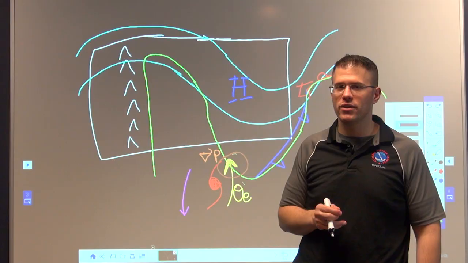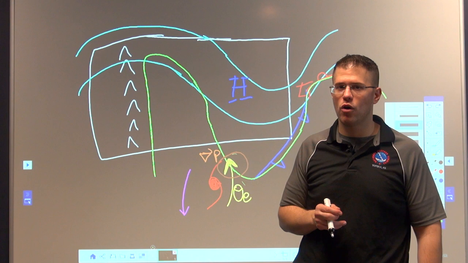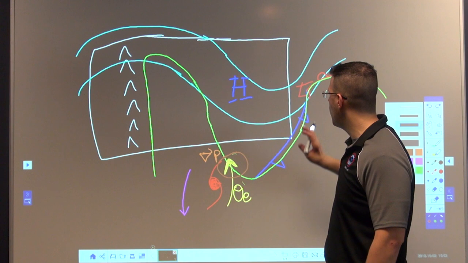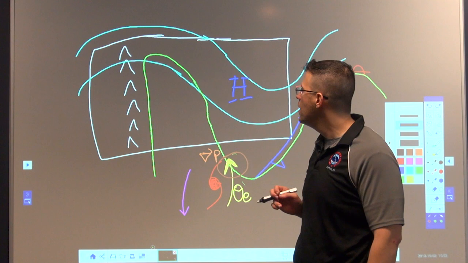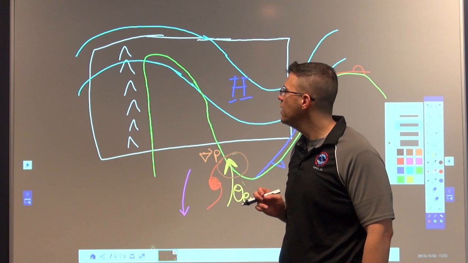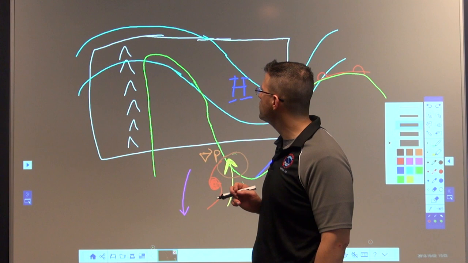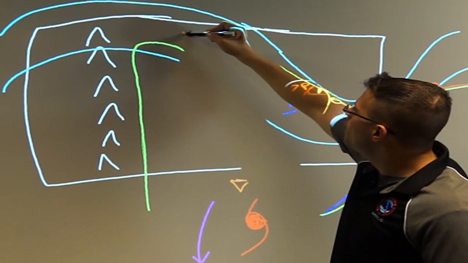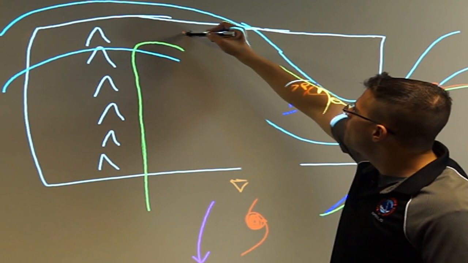Another one of the more tricky nuanced patterns we're going to talk about is one that's much more characterized by subtle forcing for ascent compared to what I've illustrated here off the coast. This is going to be really focused across parts of the upper Mississippi Valley region, which you'll see when we're talking about this as a convectively enhanced mesoscale vortex advancing through the quasi-zonal mid-level flow pattern near and downstream of this ridge across parts of the north central states.